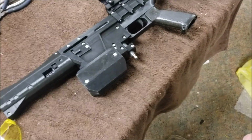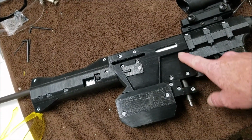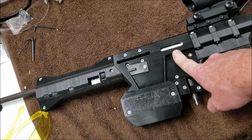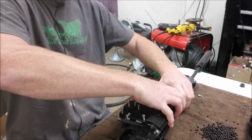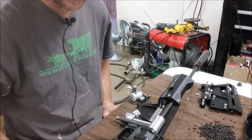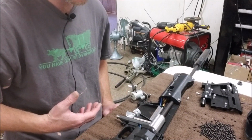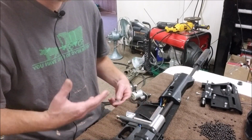But before we do that, we're going to go in here. I'll let y'all have a look and see what's going on in here. But this tube, actually not this tube, but where the BBs go up into the valve body, we're going to block that off so we get all of our air going out of the barrel and none of it coming back in the magazine. Now, fortunately, there's only 2 screws that you're possibly ever going to need to undo, unless you order different parts to swap out, which will become available hopefully.